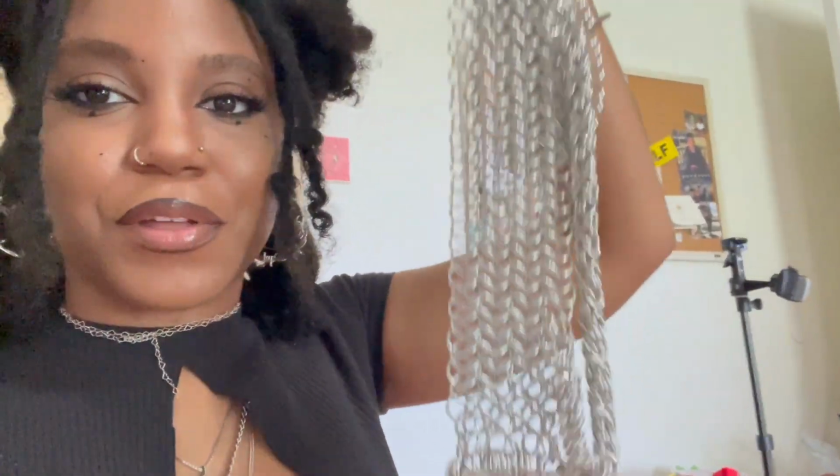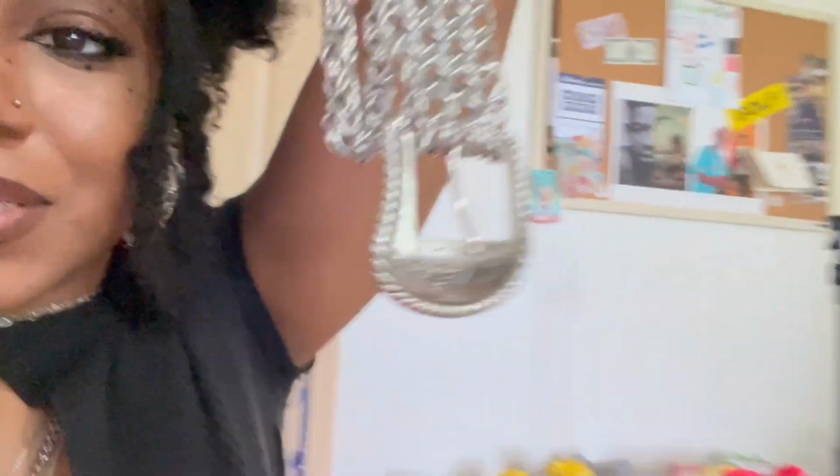I gelled this part down and then put a head wrap that I used to lay down my edges to kind of lay down my hair up here because it was very fluffy because I don't have a braid twist. But it turned out cute. And then I just have on these earrings. I'll show y'all more outside. But yeah, I just wanted to tell y'all the measurements and to show y'all that I finally finished it. The buckle is so cute.